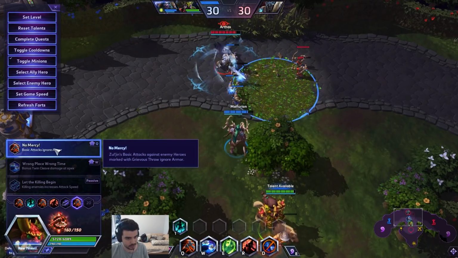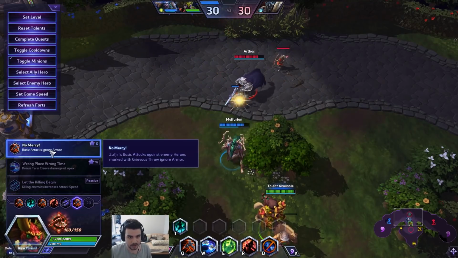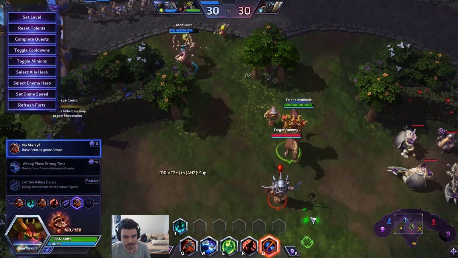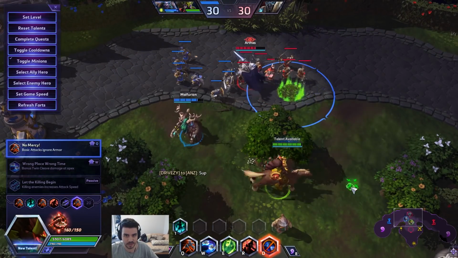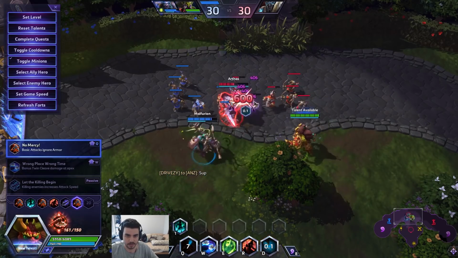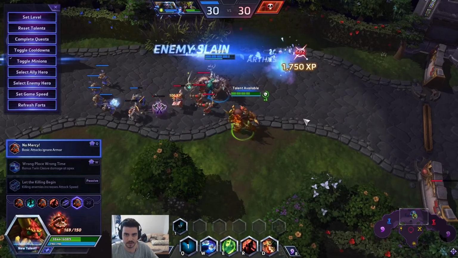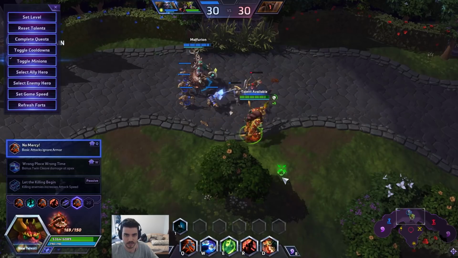No Mercy at level 16: Zul'jin's basic attacks against enemy heroes marked with Grievous Throw now ignore armor. And basically, I'll pick this into Garrosh, and it honestly just completely destroys him. Garrosh's passive, he gains armor when he's lower on HP. But you're just going to be chucking out your Q, autoing him. He's going to be thinking he's a lot more tanky than he is, but your autos are ignoring armor, and he gets deleted, honestly.